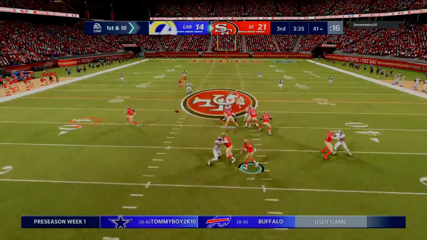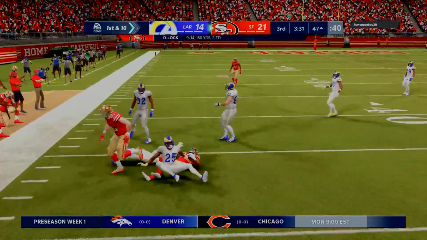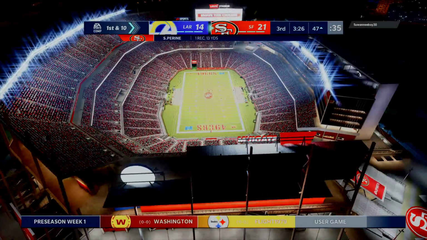Play fake, and here's Locke. Hits his running back, Pirine, and he'll be taken down, but not before he works it past the 50. 13 yards there and a Niner first.